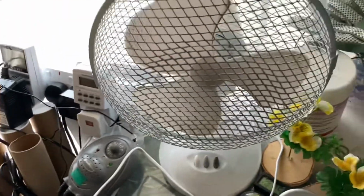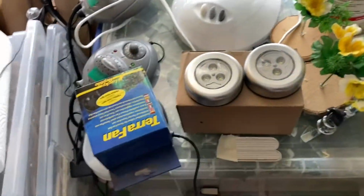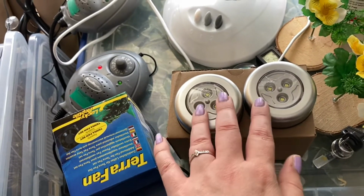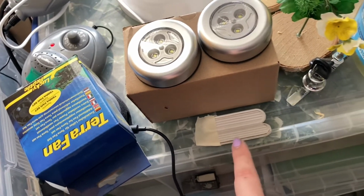A normal fan just to keep the air moving around in this room because it gets quite warm. I've got these push lights to put in Zephyrus's tank as well, so I will be doing that as well. I've got a little list of things to do. I've got some door pull grip thingies, which are quite good.